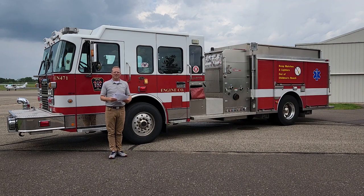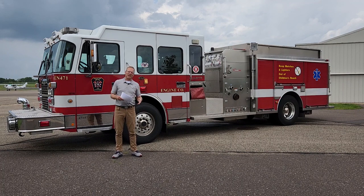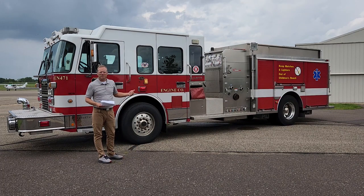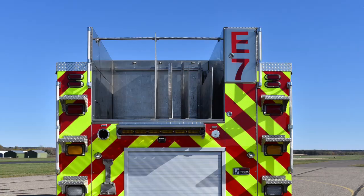This thing has been in aggressive service for 13 years. If I were to take a poll of most firefighters and ask: would you rather get the same fire pump, the same hose bed height, the same ladder storage, the same intakes and discharges on a new chassis — or keep the chassis and replace everything else? Some manufacturers don't have that option, but we do with our pump module and body. The truck is going to get all new lighting, bed liner on the rub rails, some design enhancements and aesthetic treatments, but the functionality is going to be largely the same. We are adding a discharge into the hose bed.